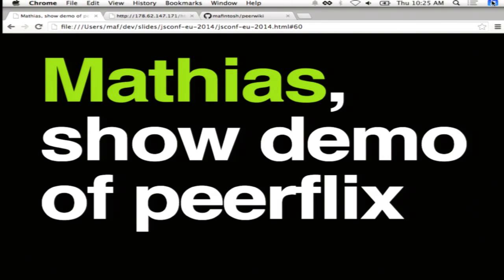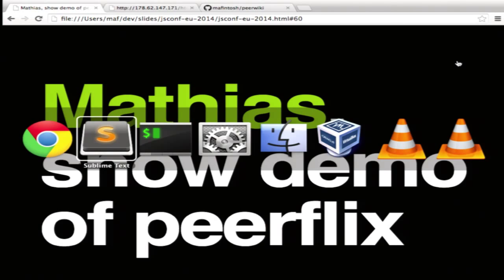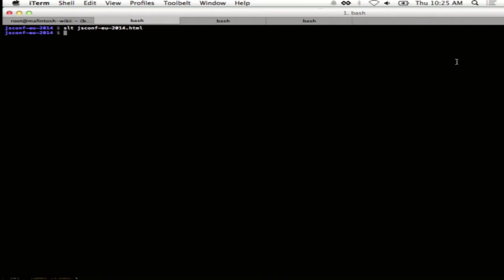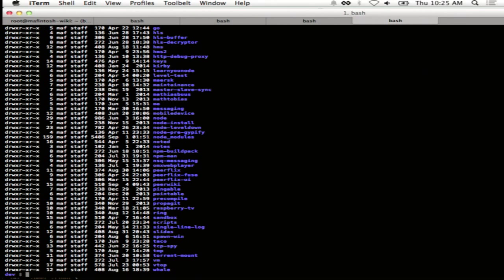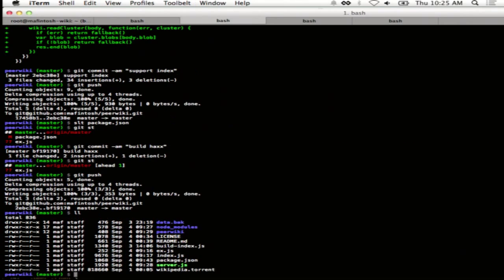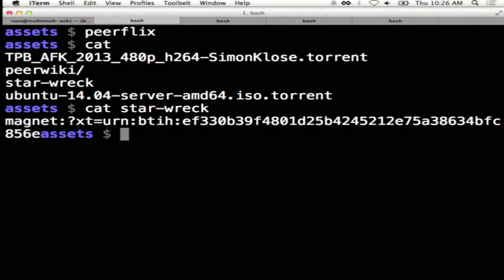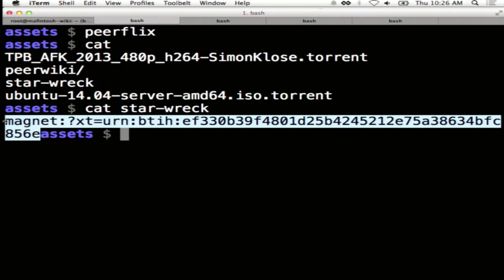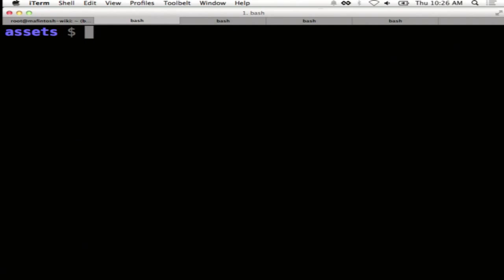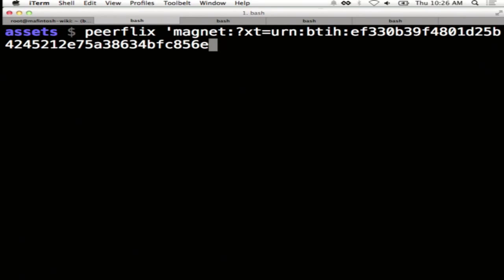So it has a command line interface right now. I just need to find my folder. It's basically a command line tool where you can pass a magnet link. So I have a real cool magnet link here somewhere. Yeah. So this is a magnet. Can people see this? Is this too large? Large enough? It's a program that you can pass a magnet link, and then you can tell it to boot up VLC with the -v command.